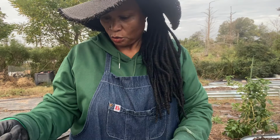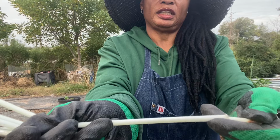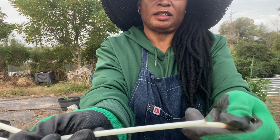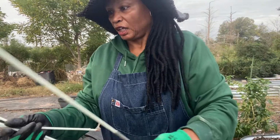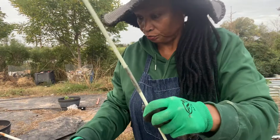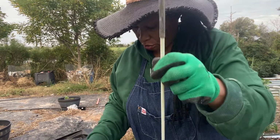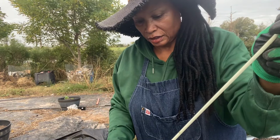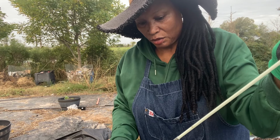And I found one that was not still good, but I think I may be able to use it on the other end. I don't know if I want to risk it, because these things are real springy, and if they pop back, they can hurt you. So I think I'm just going to put that one out of the way so I won't use it, because I do not want to get popped with this.